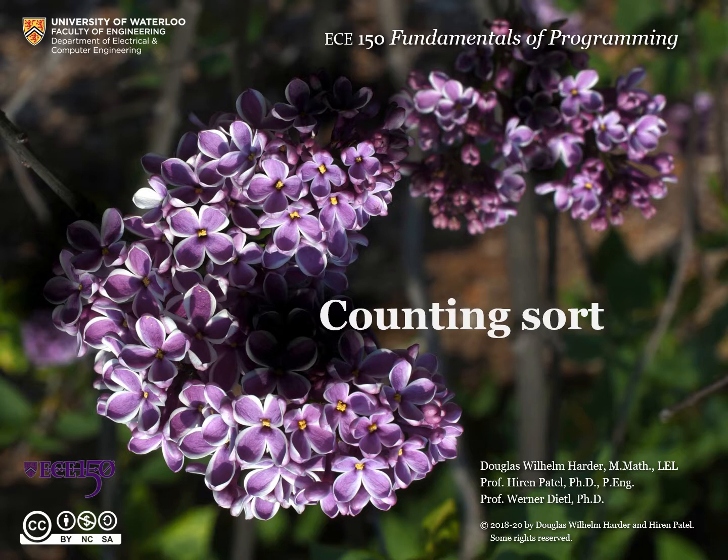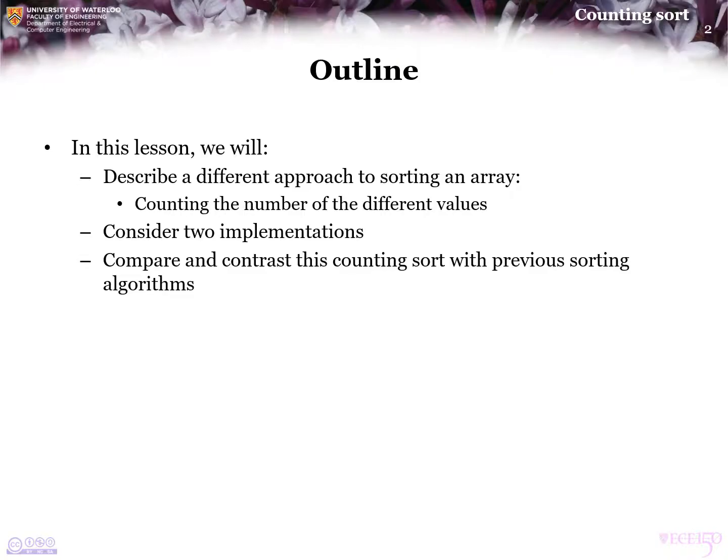In this topic, we're going to describe the counting sort algorithm. In this lesson, we will describe a different approach to sorting an array. What we will be doing is counting the number of the different values that are stored in the array. We will consider two different implementations and discuss the merits of each, and we will compare and contrast this counting sort algorithm with the previous sorting algorithms that we have already seen: insertion sort, selection sort, and a brief review of merge sort.